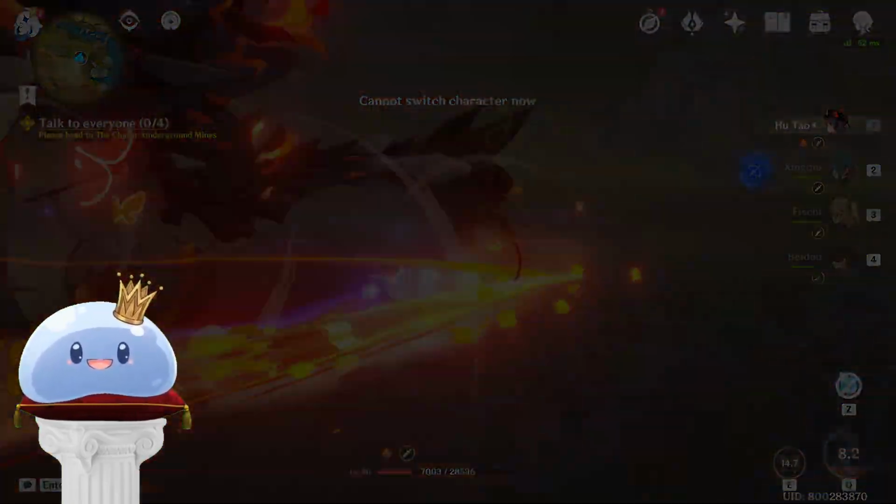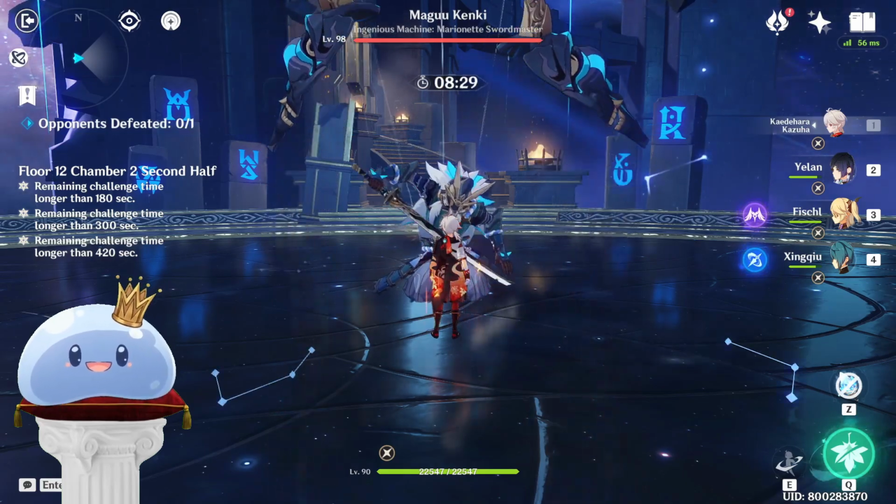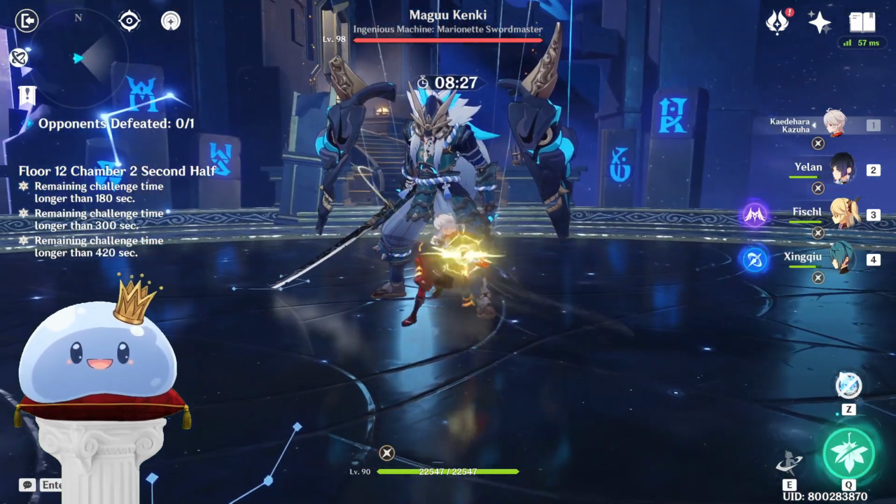Yelan does not have an infusion-based skill that ends when you switch out. Therefore, she can E freely, so long as she keeps proccing Electro-Charged.